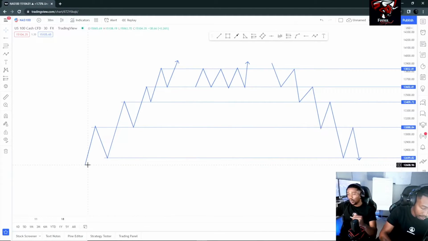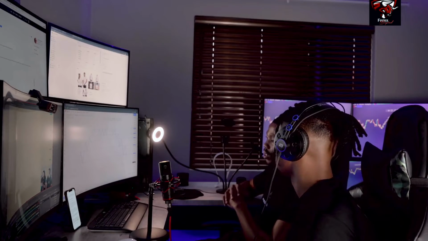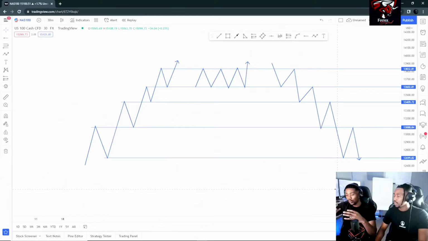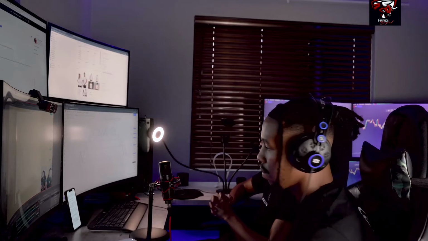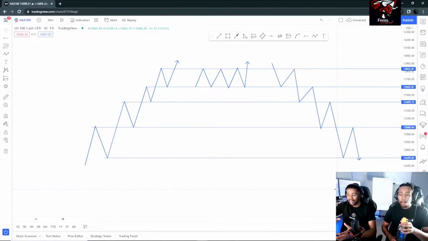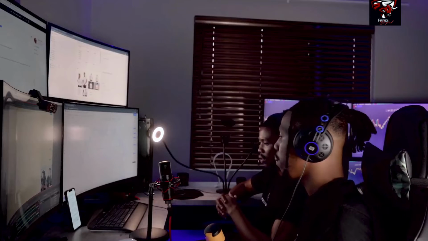You guys can see we have a bullish trend, we have a consolidation trend, and we have a bearish trend. So I'm going to basically help you guys know how to use this information in order for you to build from where you are and move forward. So even if you've learned a lot and you feel like you're experienced, but you're not finding the consistency that you need, it means that you must also cut down on some of the information you have and basically build from a correct foundation. You understand me?